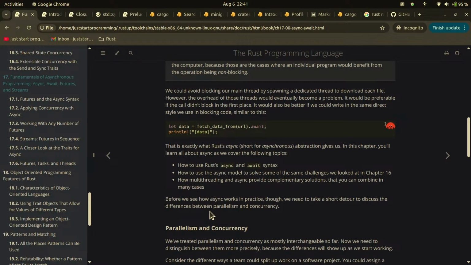Before we see how async works in practice, though, we need to take a short detour to discuss the differences between parallelism and concurrency.